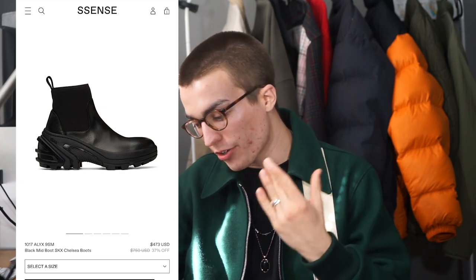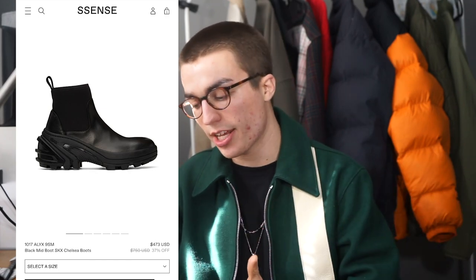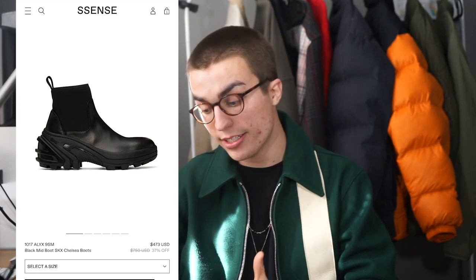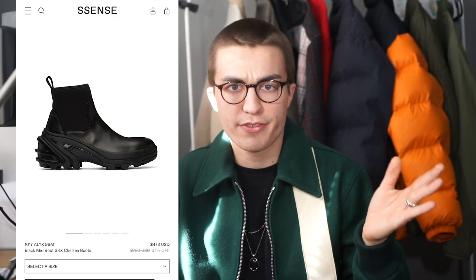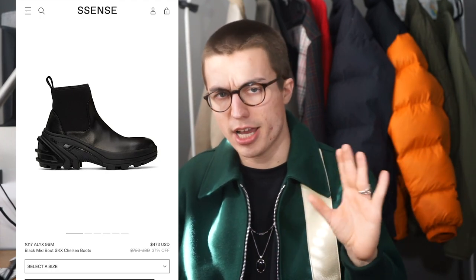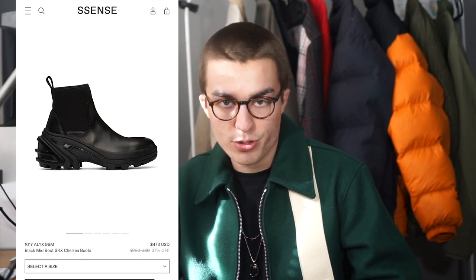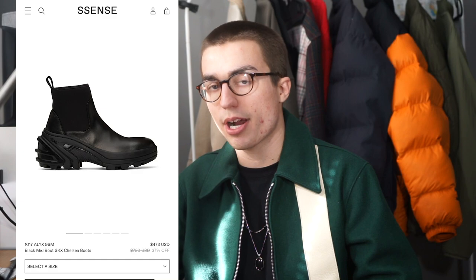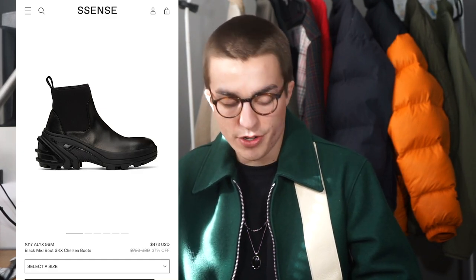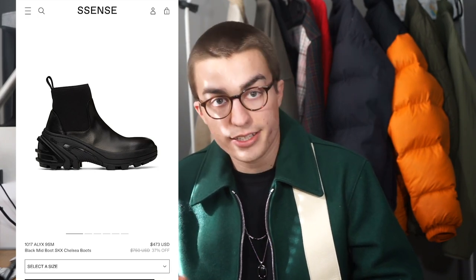Originally $750 down all the way to $473. Still, the price is higher, but it's a boot that I feel like you could wear a lot. If I owned it, I would probably be wearing that a good bit. Kind of reminds me of the 80s boots that I have already, just a different aesthetic of a similar shoe. But yeah, really nice boot. I feel like that's one of those items that's probably not going to last too long because it's a pretty steep promo for Aleeks and just a good style. So yeah, that's the first one.